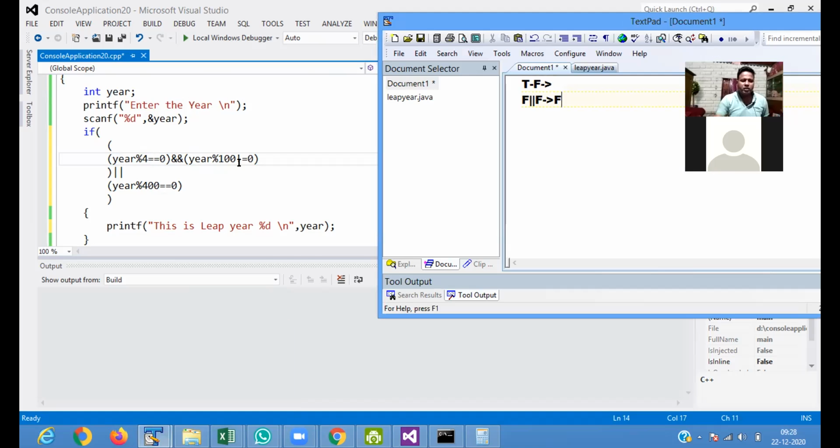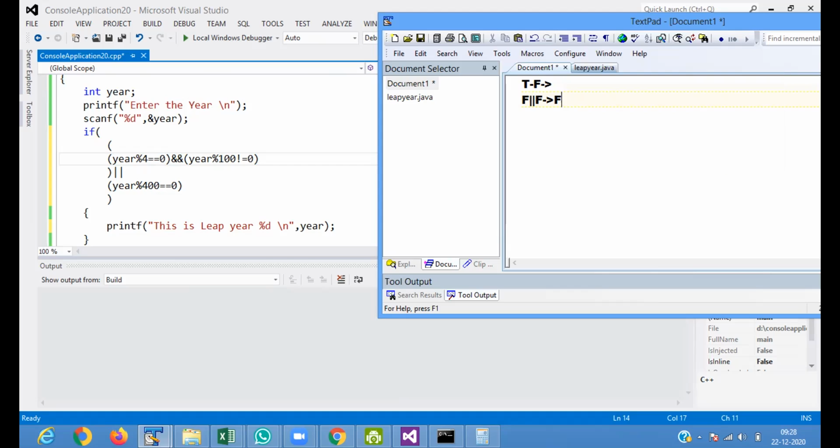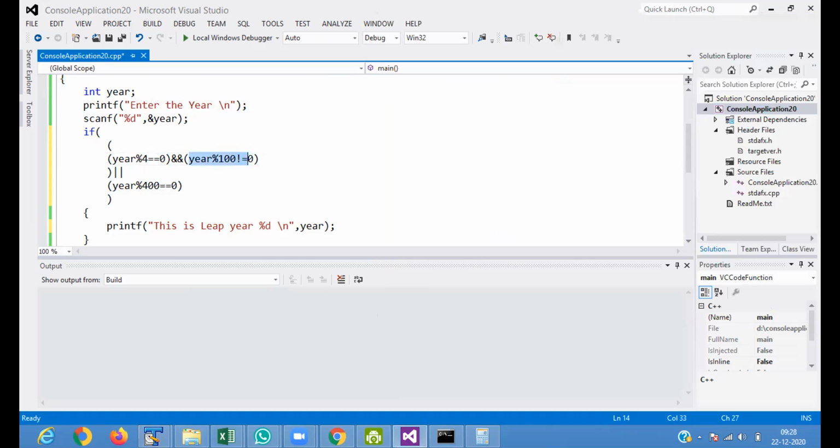And year modulo 100 is not equal to 0. When you divide the year by 100, the remainder is not equal to 0. It is not, because when you divide 1900 by 100, it is completely divisible. But the condition is saying you have to check for a value which is not divisible by 100. 1900 is completely divisible by 100, so this part becomes false.